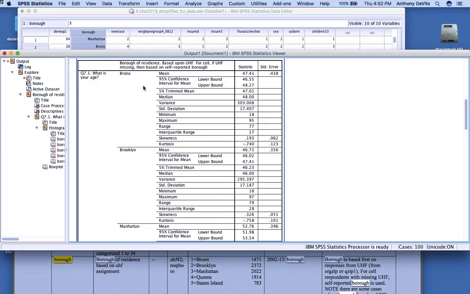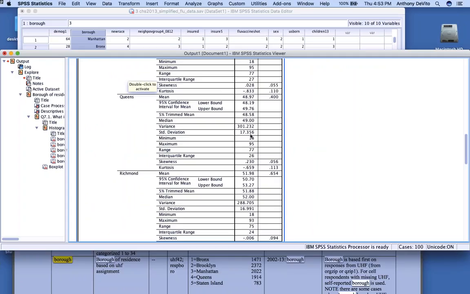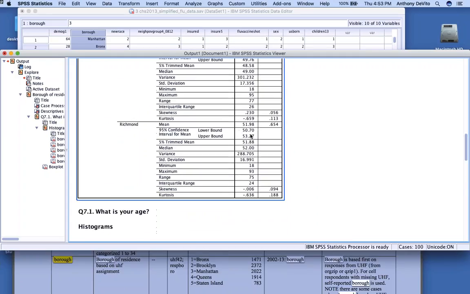Okay, and if I go here, I can see that the average age for people living in the Bronx is 47.4. For Brooklyn, it is a little younger, 46.71. For Queens, it's 48, a little older. And it looks like the geezers are living in Staten Island here, 51.98. The thing about this is, that's not telling you the people who just moved versus the people who've been there. It's only the average age. That's all it's telling you. But remember, our null hypothesis was just asking about the average age, right? So based on what we can see here, the average age of people in Staten Island is a bit older, the average age for people in Brooklyn is a bit younger, and so on and so forth.